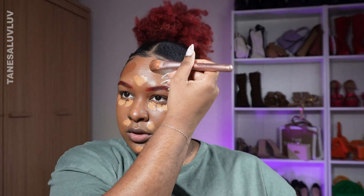Oh, this is very creamy. Love this. I've used it before, but like once or twice. It's very, very creamy, and I can see how easily you can put on too much, and I feel like that's exactly what's gonna happen to me, because I was just swirling. But she uses a lot of this. So let's see her placements. There. So she goes here. Forehead. Ooh. And on the other.